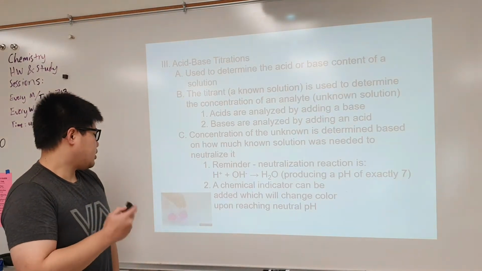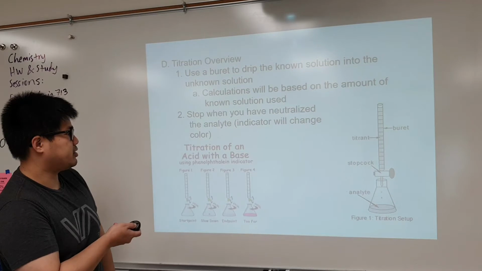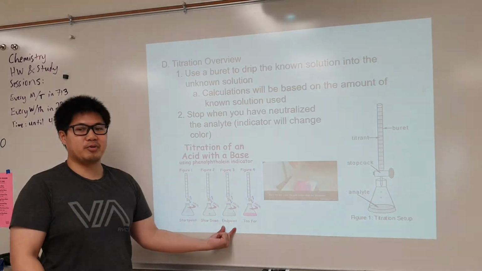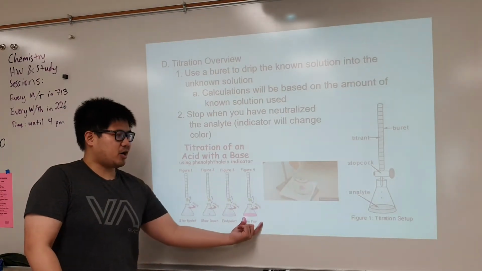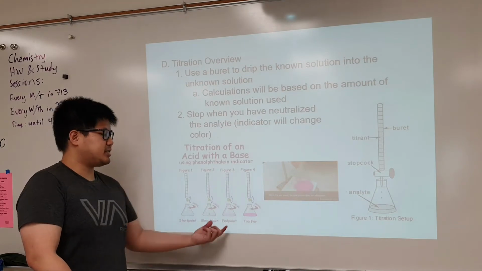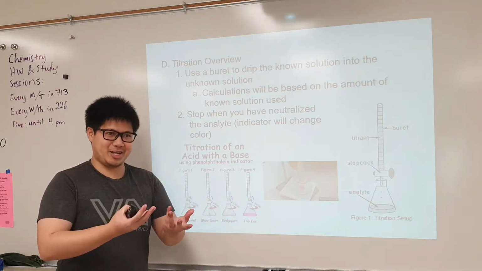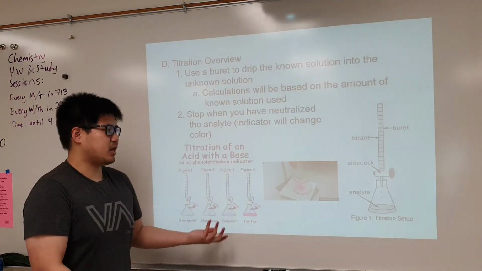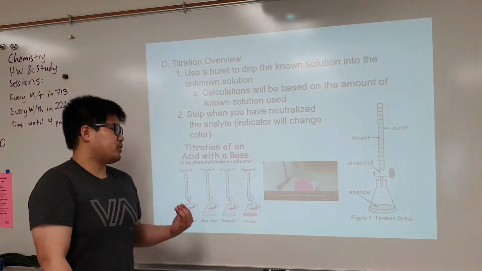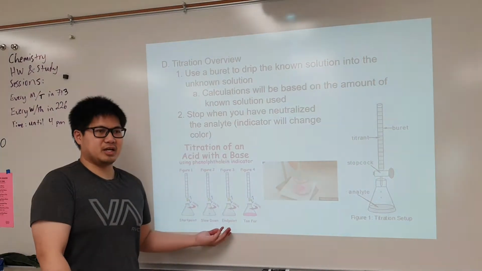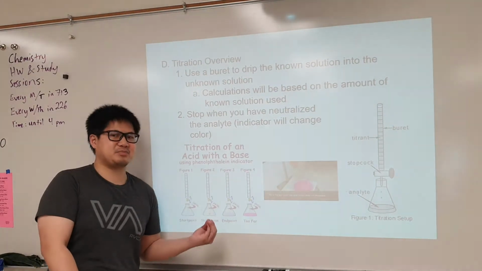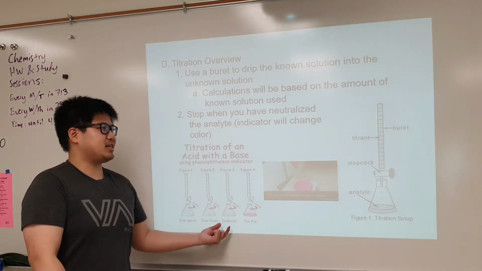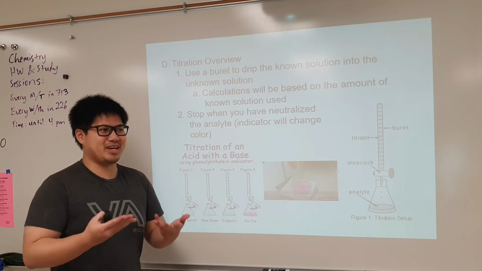And hopefully, there it is. And so the goal for us is to reach the end point. It's not too far, it's not too little. It's the point where we see, oh, there's a color change, but it's not super prevalent. So in this example, the color is pink. The goal for us to notice when we hit the end point in a titration is that it is just on the cusp of pink. It is not super pink, as if it's super pink, we've gone too far. This is the goal for us to know, oh hey, I am at pH equals 7.